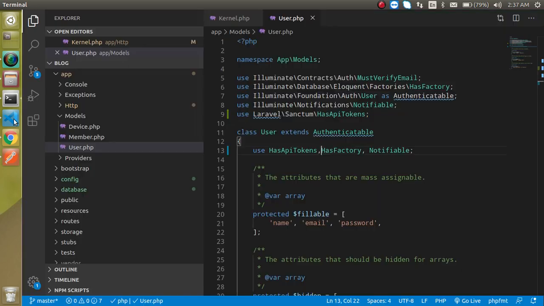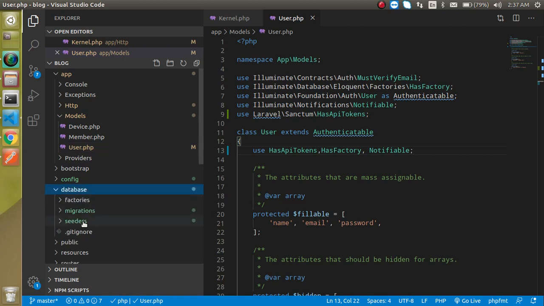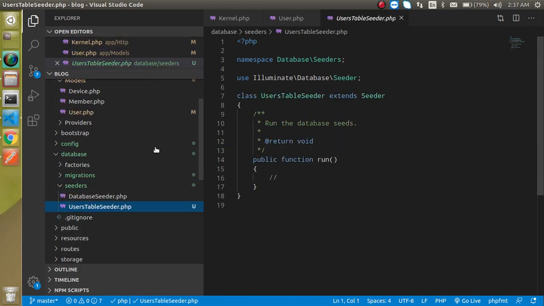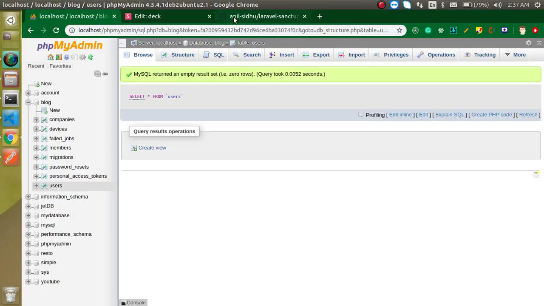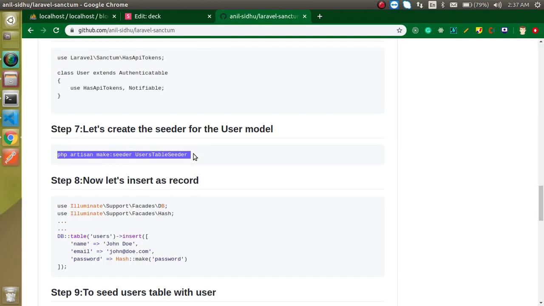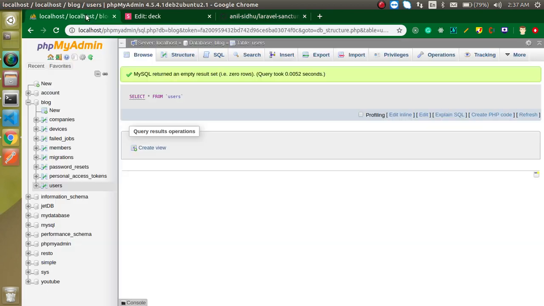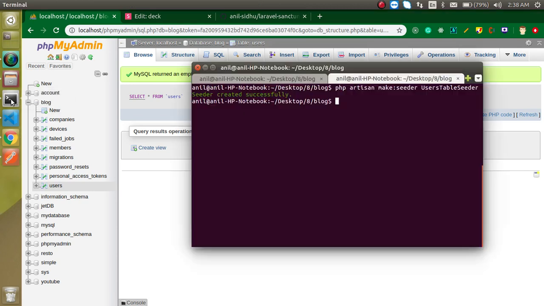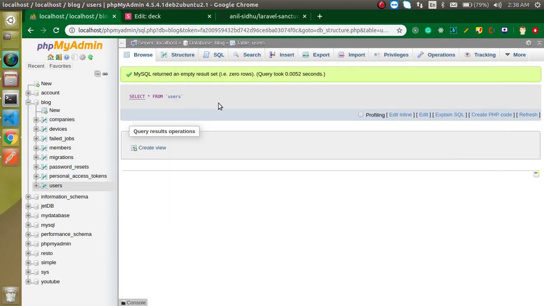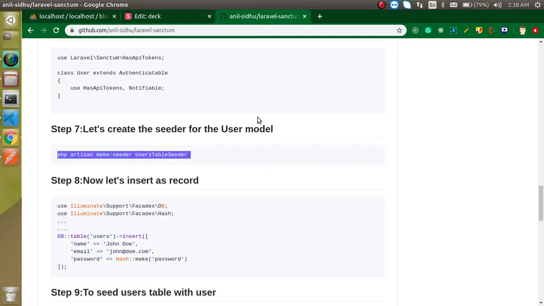Here you can see that the seeder is created inside the database seeders, the user seeder, right? So now we want to just enter some dummy data inside it. Now maybe you have a question: why are we not entering the user data directly, why are we using the seeding? This is an example, and seeding takes time. The reason is that when we enter the data inside this table, the password should be hashed like this, right? So we cannot enter this data directly.